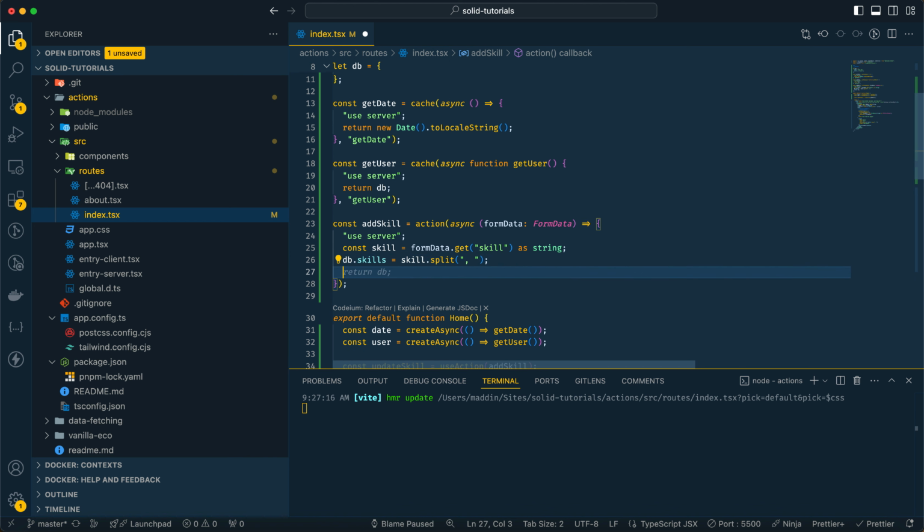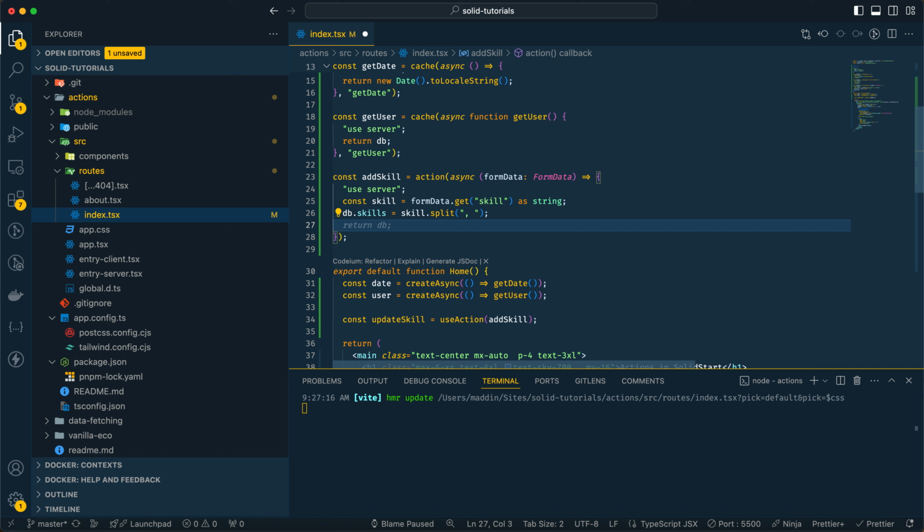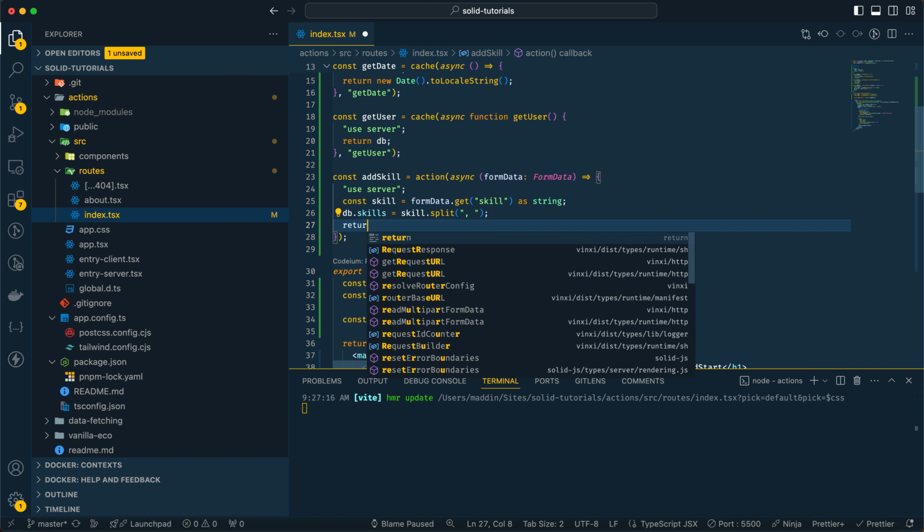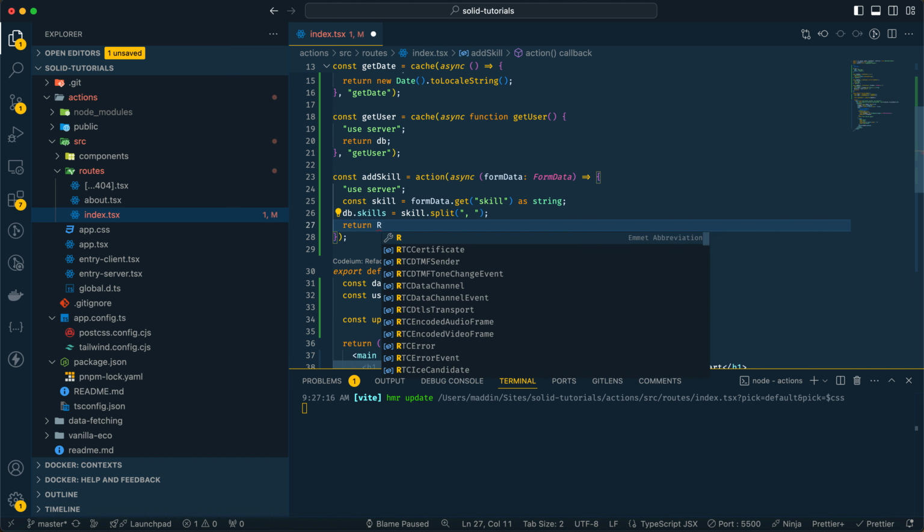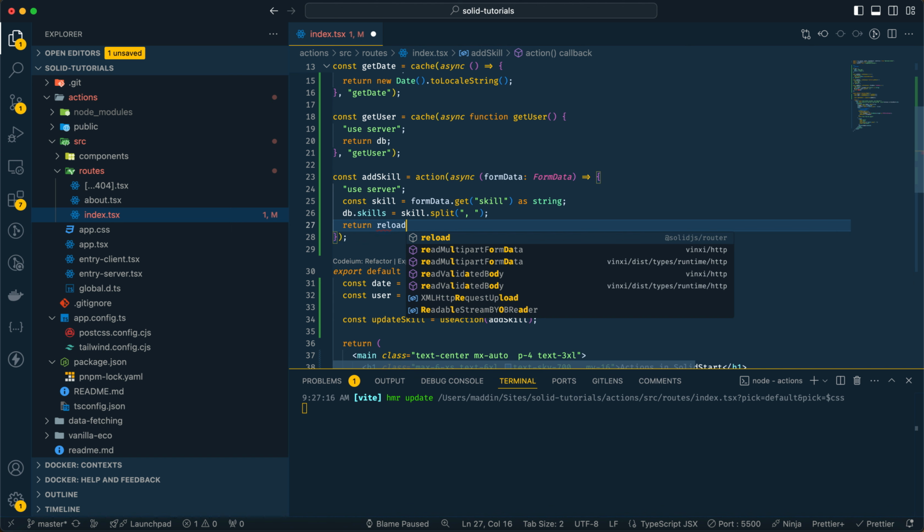And we have three options. First option is to return a reload. Reload is a function that is provided by Solid Router.